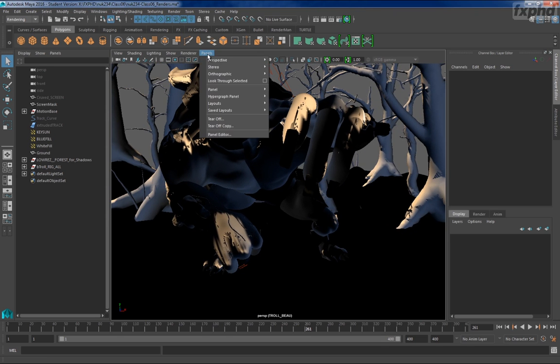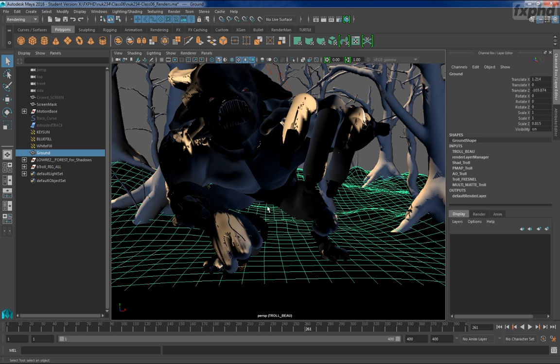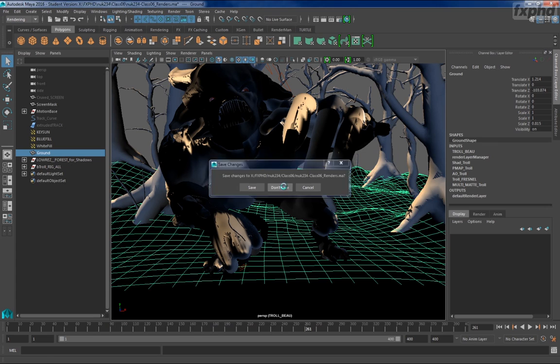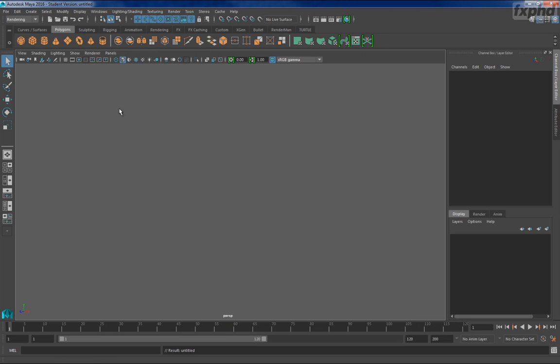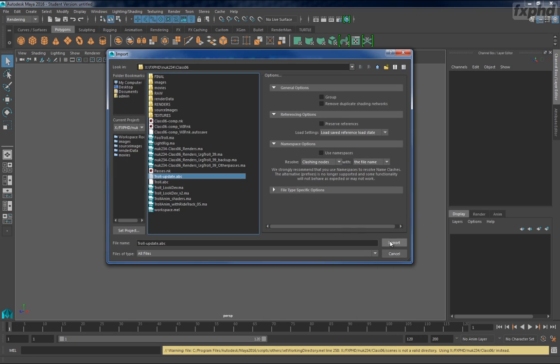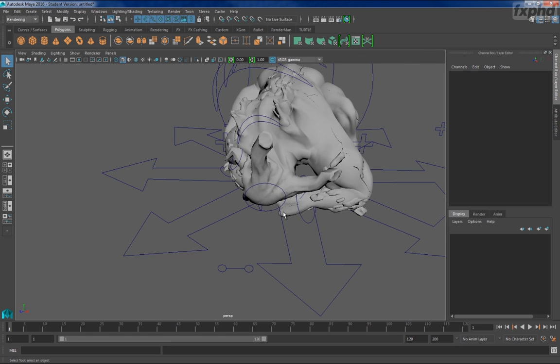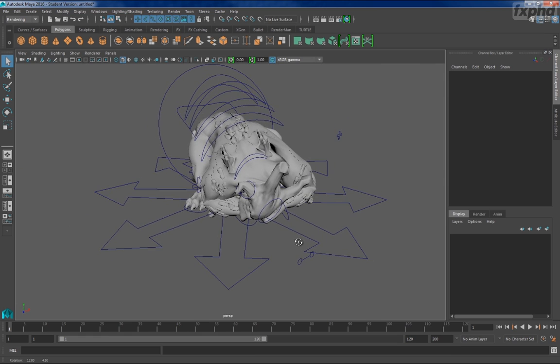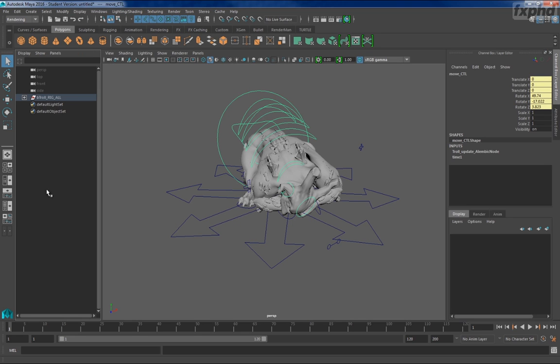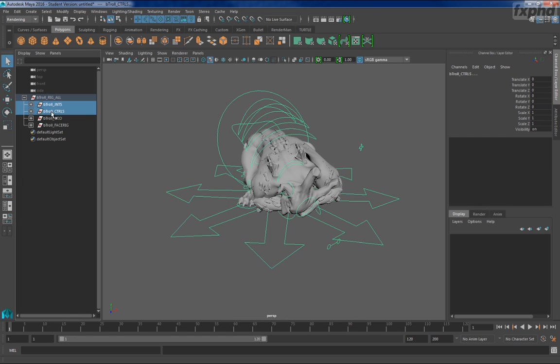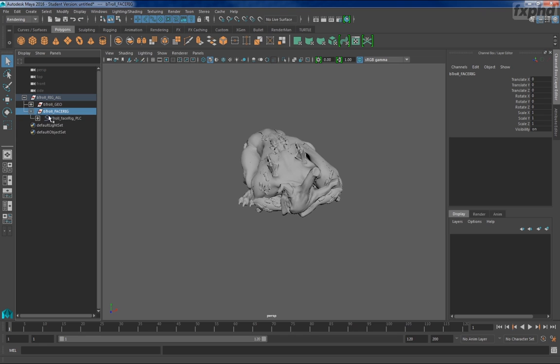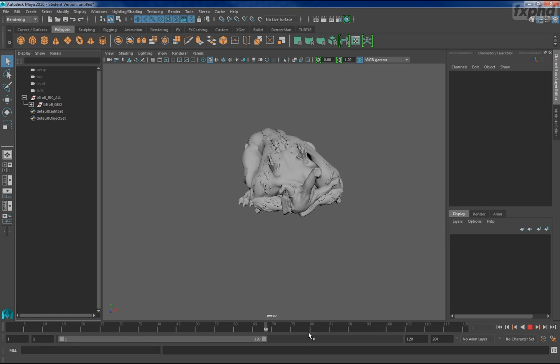All right, so I turned off the Viewport 2.0 textures so we can get a little bit of our interactivity back. I don't need to see those. They'll render just fine. But let me start with a fresh scene, and I'm going to import the Alembic file that I sent you, which is called trollupdate.abc. If you just import that into a fresh Maya, this is the Alembic file as it comes in, and it's got some of the rigging that was there, and you can just delete both of these items, as well as the face rig, because none of that is really relevant to what we're doing. You just need that geo and that geometry.